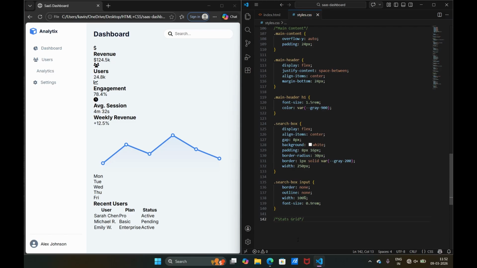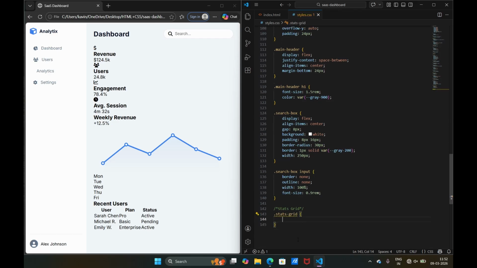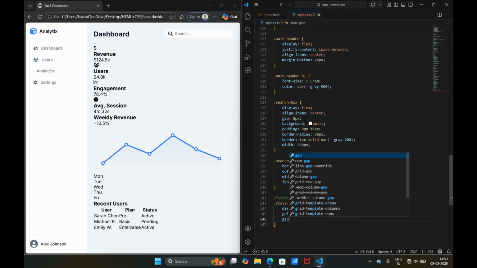For the stats grid, give it a display of grid, give grid template columns as repeat 4 times for one row, and give it a gap of 16 pixels.